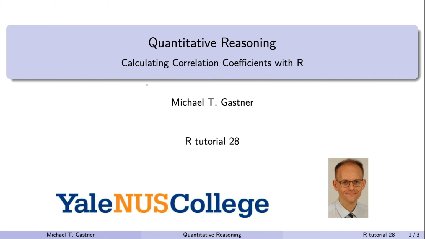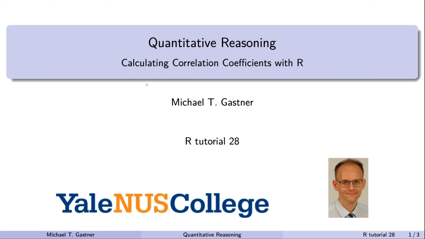When we collect data, we often have more than one quantitative variable for each observation. An important question is whether these quantitative variables are associated with each other. For example, we may want to find out whether there's a statistical association between body height and hip circumference. Or we may want to know whether brighter stars tend to have higher masses, or whether higher salaries are associated with more donations for charities.